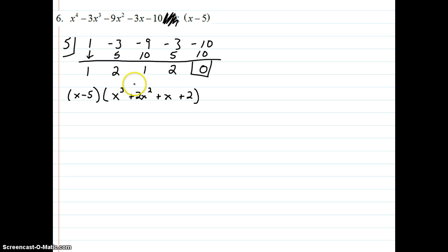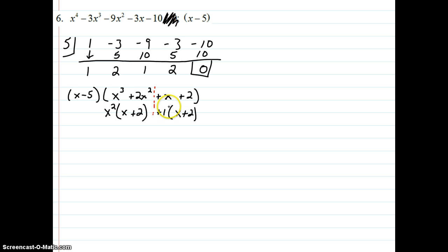So now we're going to rinse and repeat. We're going to go back and see, can I factor this? You want to look first, does it have a GCF? It doesn't. We have 4 terms. Let's see if we can group it. So here we can take out an x squared. We'll be left with x plus 2. Here we can take out a positive 1 and get x plus 2.